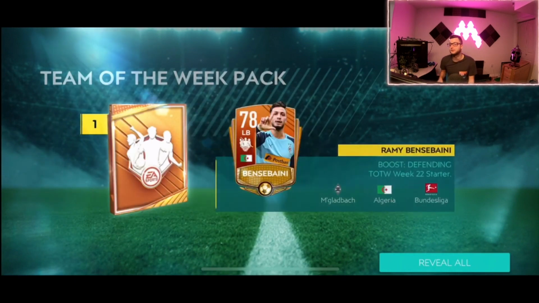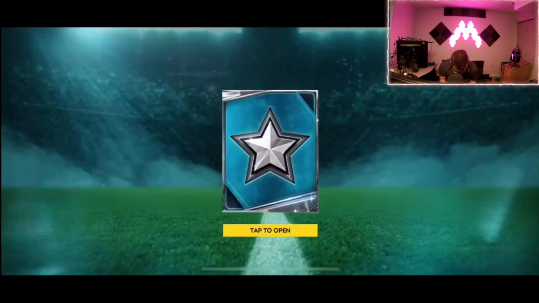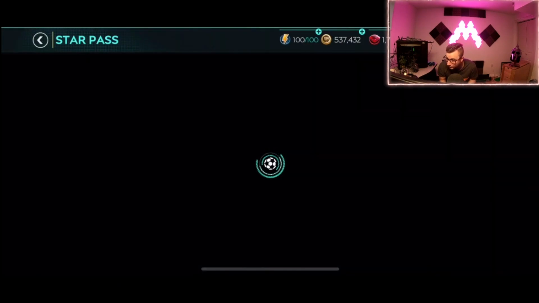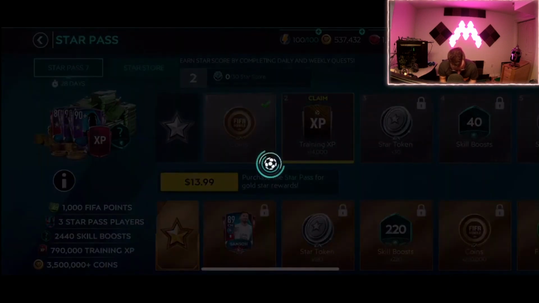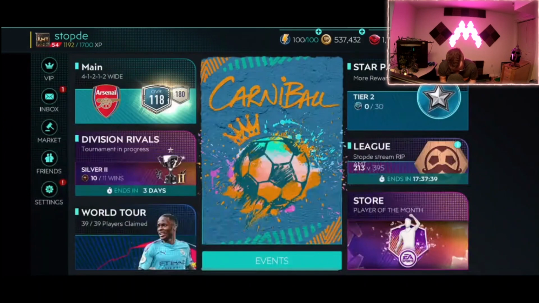78. That's a good start. We took a bit of a break. This is the lucky one. Let's see it. No, 79. We got Benedetto. 30 star pass. So we go one more level along our star pass. 14K training for that. And we got one more team of the week pack that we get. Oh, two more team of the week packs. Nice.